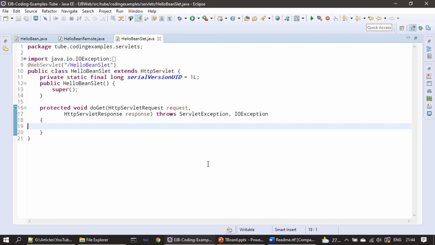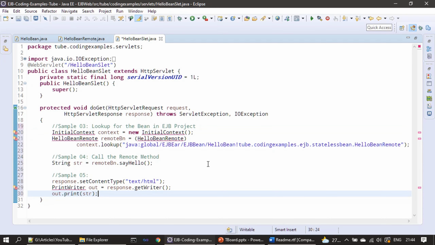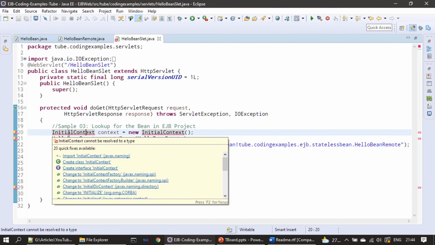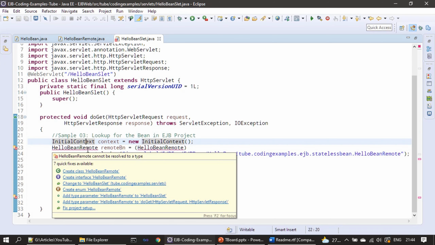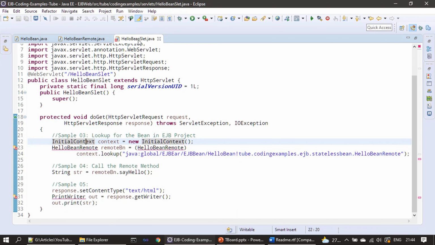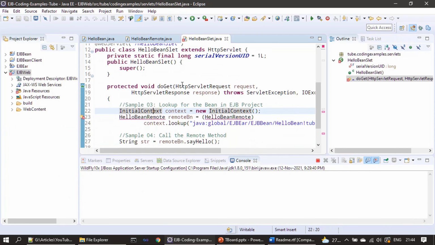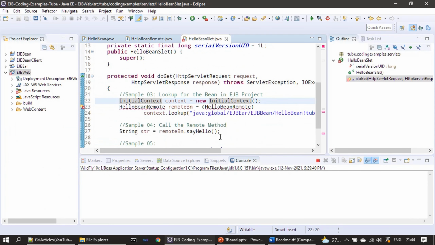As the code is already explained in the slide, I'm directly pasting it here. So InitialContext, if you see, is from javax.naming, so we are importing it. Then HelloBeanRemote. Here we need to do one more thing to resolve this type.